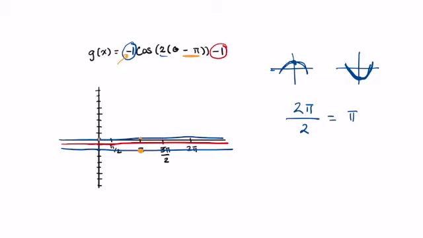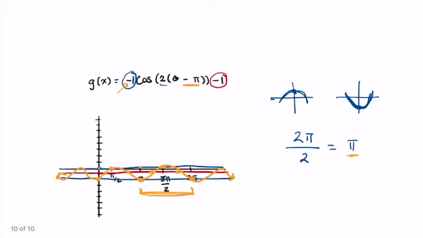And so again, just like the previous problem, I know that we're going to follow our pattern here so that we have a midline, a maximum, back to a midline, back to our minimum. See, our minimums occur at a distance of pi. Well, that's exactly what the period should be. And so you're going to continue filling in that pattern, and so forth.